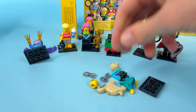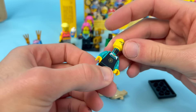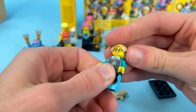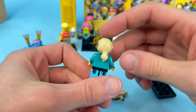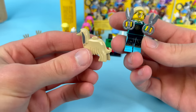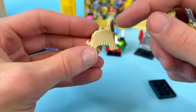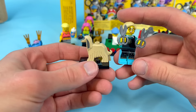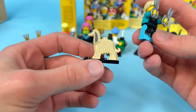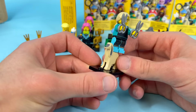It's the dog groomer! She's got hair all over her pants, a little apron, and a nice teal color for the torso. She has a molded-in hearing aid — nice representation there. The hair piece is amazing with a little ponytail swipe. She comes with two scissors so she'll be dual-wielding them, giving this long-haired dog a haircut. There probably should be more dog hair on the legs and torso because this dog clearly sheds like crazy.